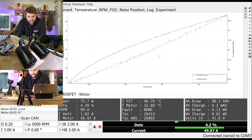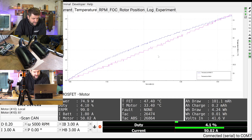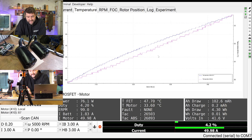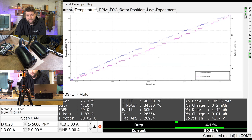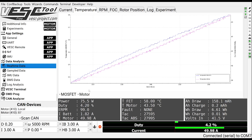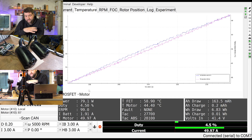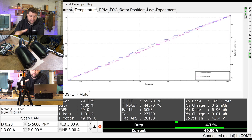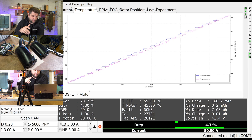The FET is definitely hotter than the motor, which is good — it means we're going to hit the FET limits before we hit the motor temperature limits. The ESC is providing 50 amps continuous to both motors, so it's actually pushing 100 amps currently, which is pretty impressive for a small ESC like this. At four and a half minutes in, we've got a MOSFET temperature of 57.4 degrees and a motor temperature of 43 degrees. That aluminium substrate PCB will be doing a really good job of dissipating the heat across the unit, but there is no heatsink attached.